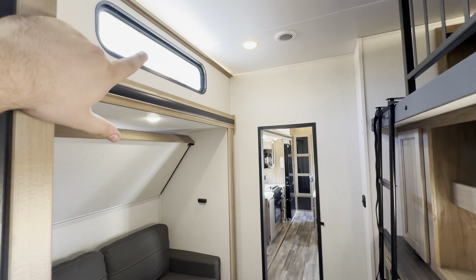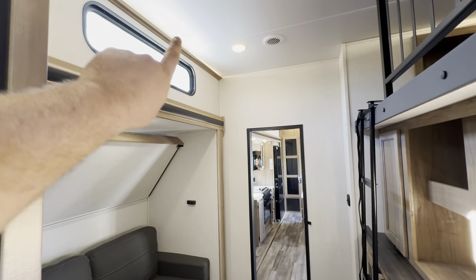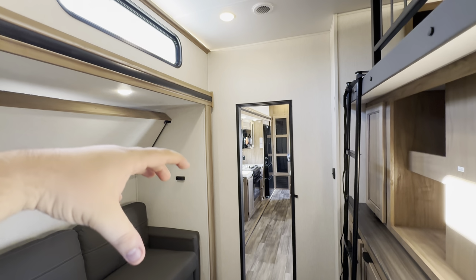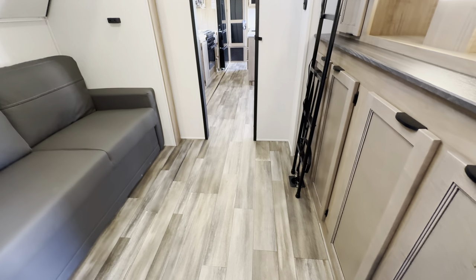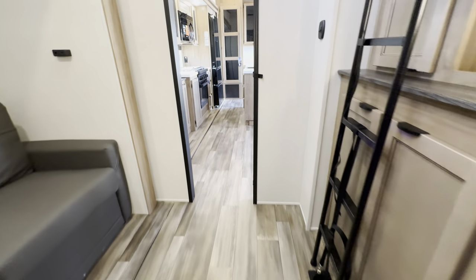You get another window right up here for some natural lighting, more accent light as well, which at night creates a nice little ambient glow. I think the floor color is looking pretty darn nice. It's got some texture to it. You know, it's just looking cool.